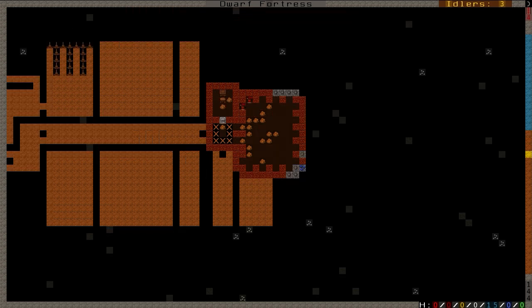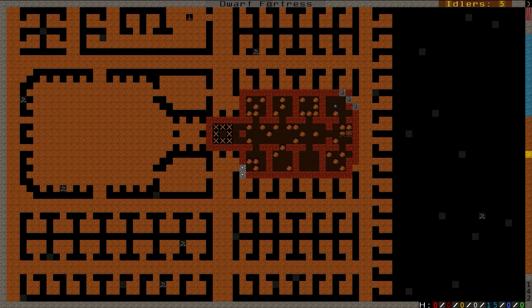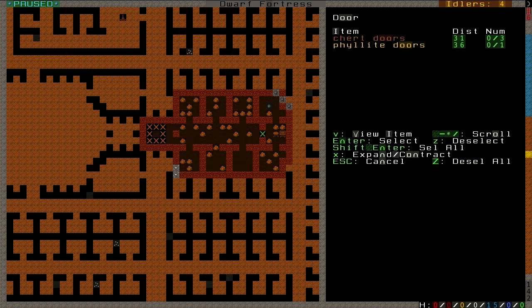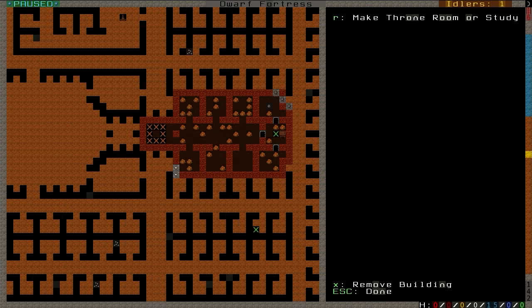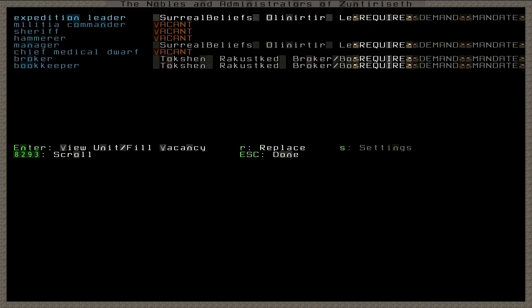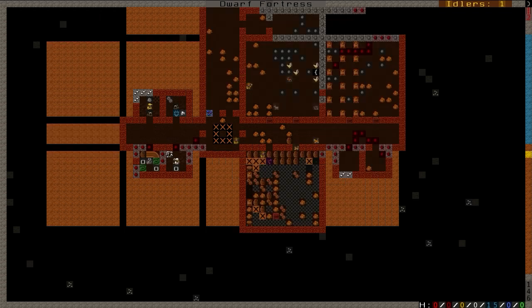Alright, that's being dug out. That's all set up. Okay. Surreal Beliefs can have the phylite door, and then two regular church doors. And from there, I can make that his study. Alright, so they're both taken care of at this point. And we're okay, I guess, with drinks.